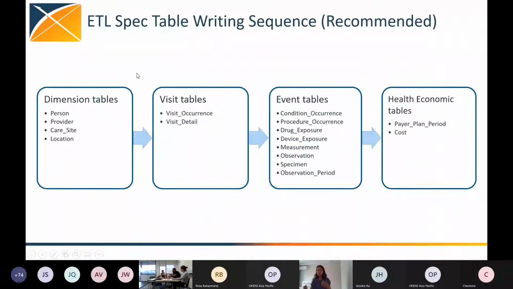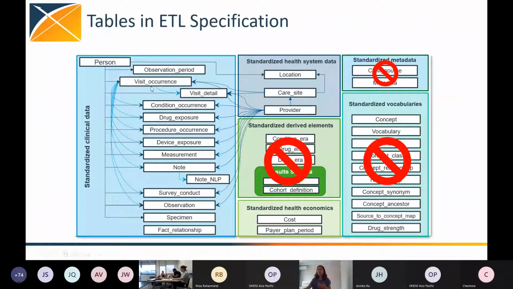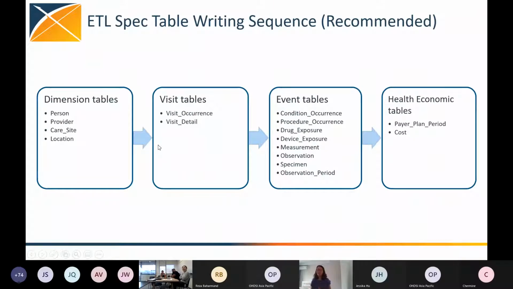And then here comes the next question. We have something like 15 or 20 tables here, so where do I start? This slide shows you a recommended order of the tables. Of course it's not mandatory, it's not the only way to go. Based on different situations you can change the order a bit, but this is the best practice we have followed before that we saw would be a logical, simple way to do that. It would be starting from the dimension tables.